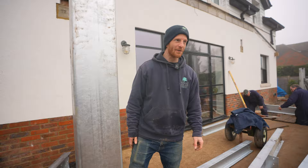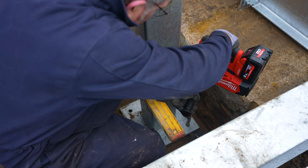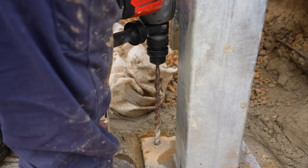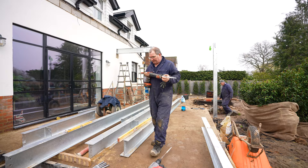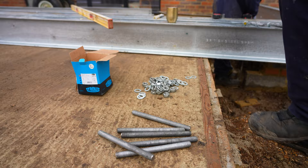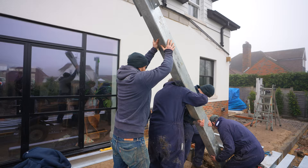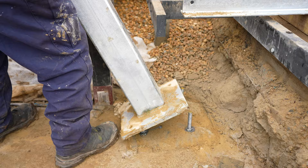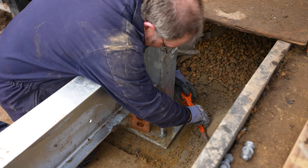It's an exciting morning because the steels are going in today for the pergola. Obviously got the four legs up now. These I-beams — the narrower ones go between, then the long one goes along the front, and these big chunky ones are to house the skylight in the middle. It was originally specced to be timber but we sought advice from a structural engineer, and because it's housing glass, any movement would potentially be a little bit dangerous. So the advice from the structural engineer was: go steel.